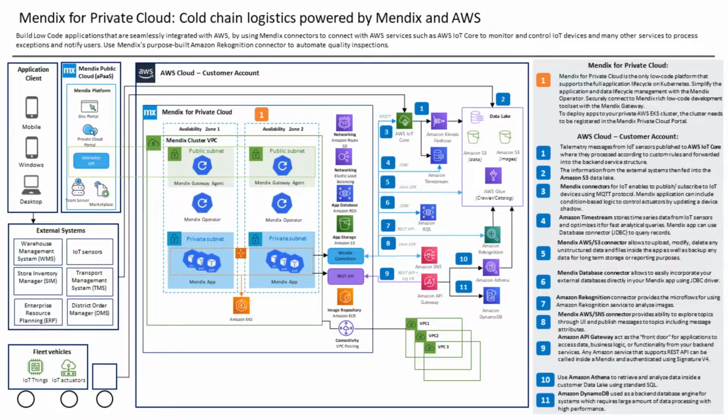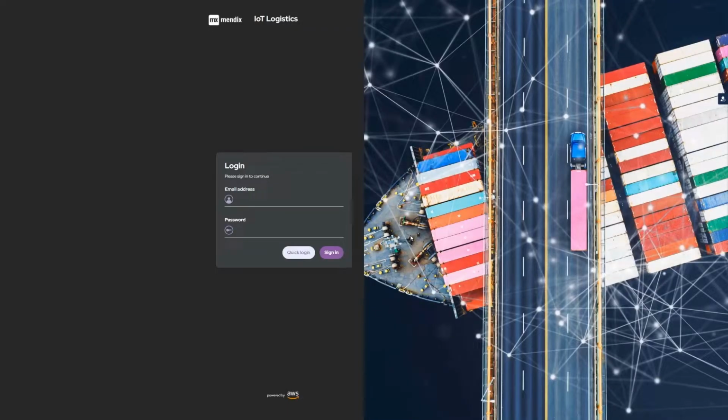To demonstrate the power of this partnership, we're going to take a look at a smart app designed to improve the logistics of transporting goods by leveraging several different AWS services. This intelligent IoT connected app has been designed to improve the process of transporting perishable goods, such as fruit. Often, when transporting fruit, it's important that there is a consistent temperature inside the container that they are being transported in. It's important that when a container's temperature goes outside ideal thresholds, that someone investigates the issue.